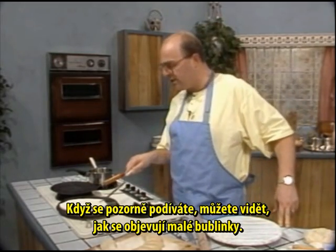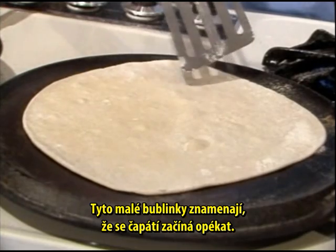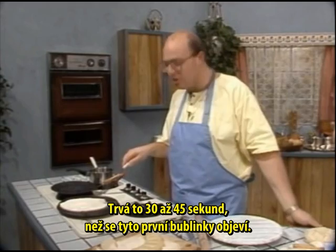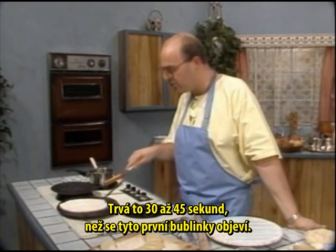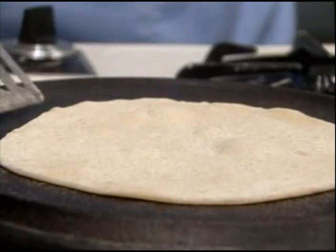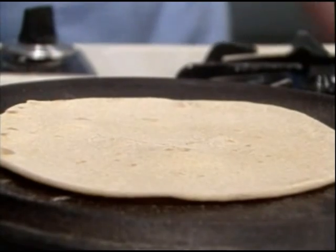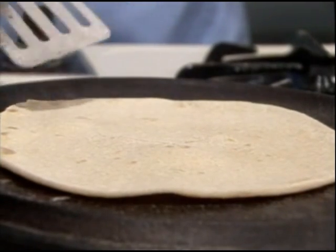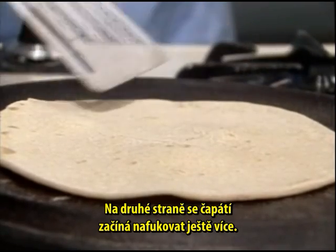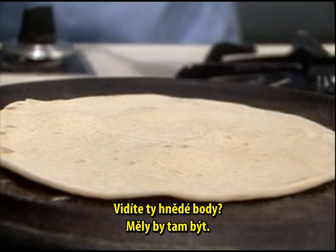Now if you look closely there you'll see there's little bubbles appearing. These little bubbles mean that the chapati is actually starting to cook. This will take between 30 seconds and 45 seconds for those first bubbles to appear. See those bubbles? Now we're going to turn it over, cook it on the other side. Now on the other side the chapati starts to puff up even more. See these brown spots are perfectly all right, they should be there.